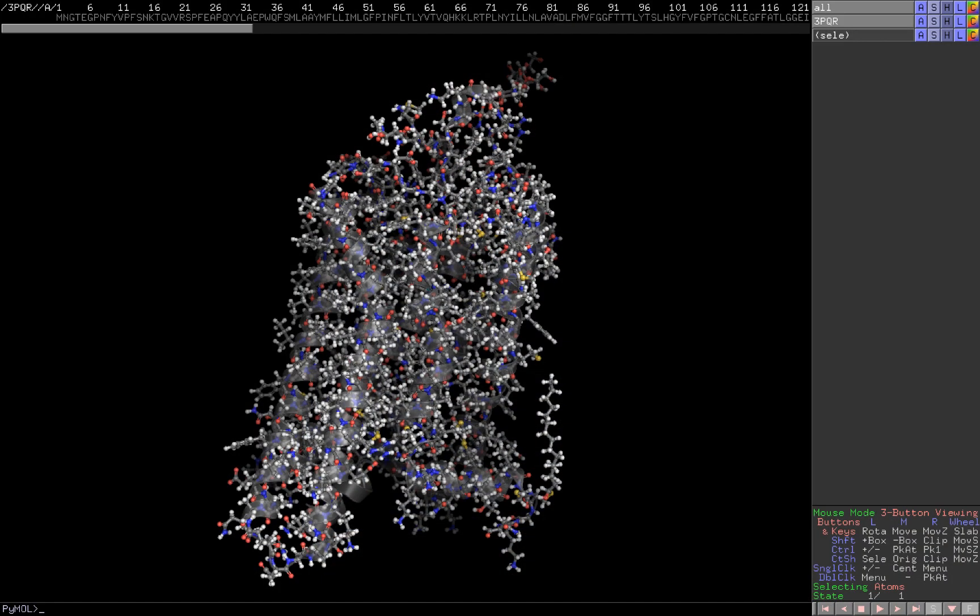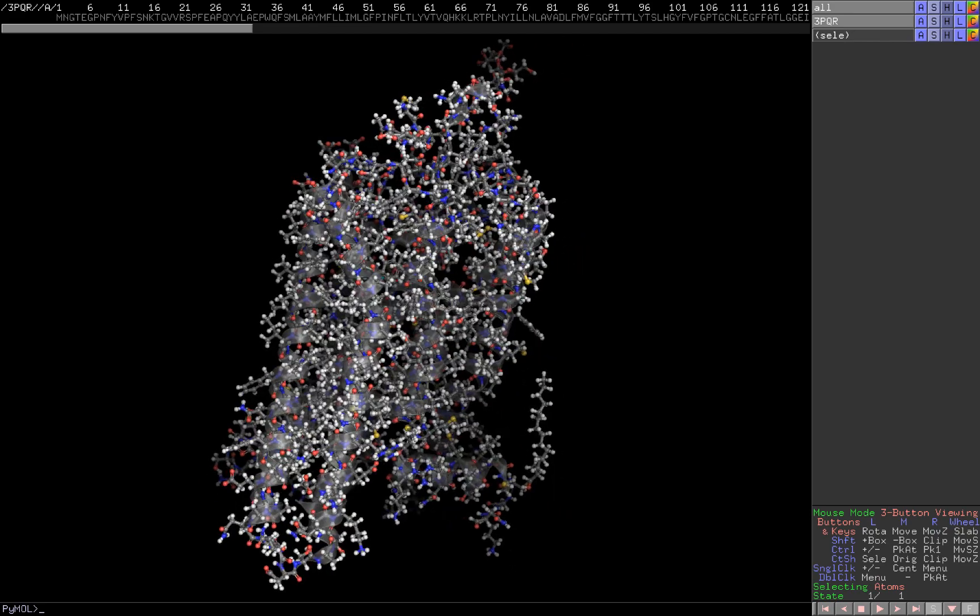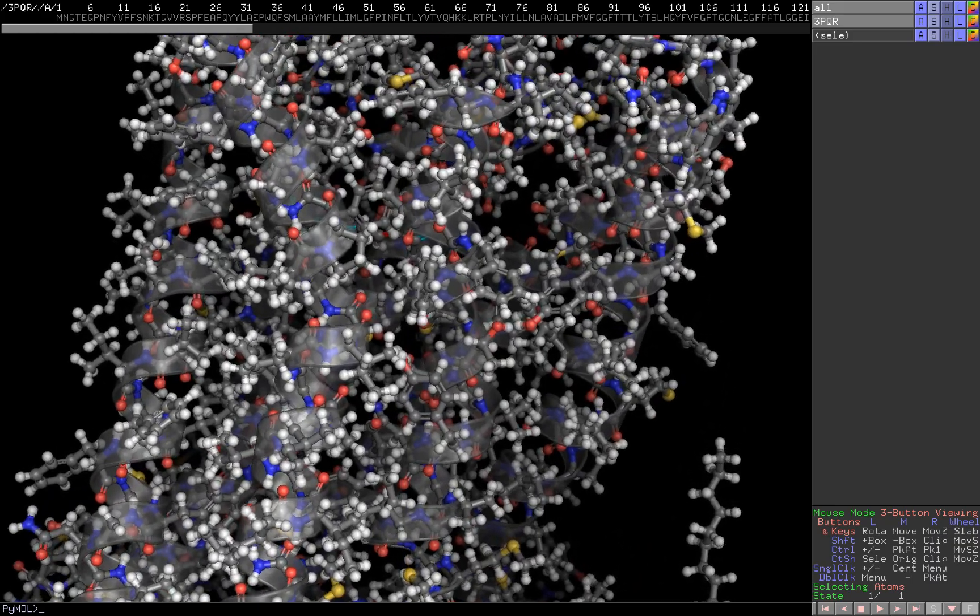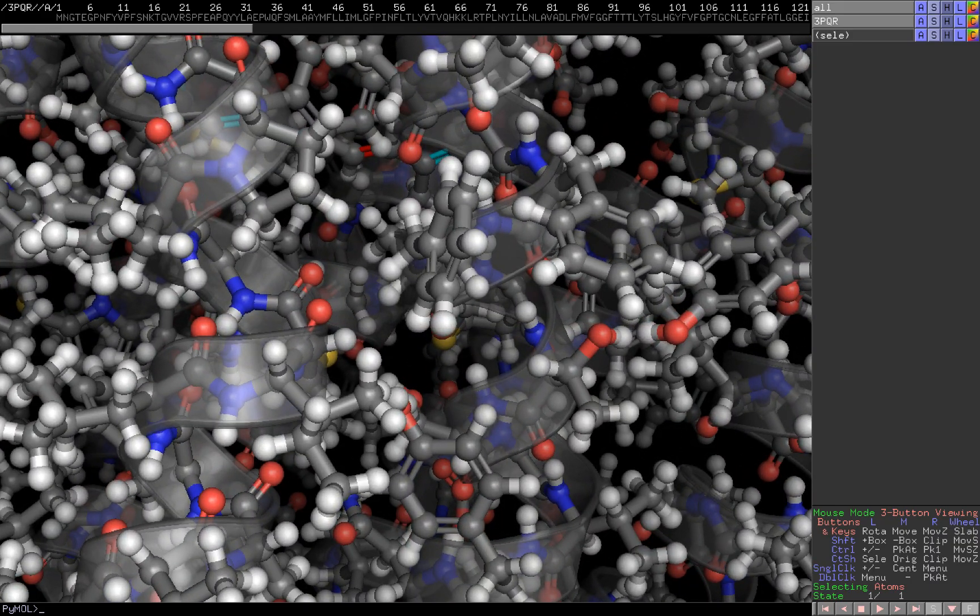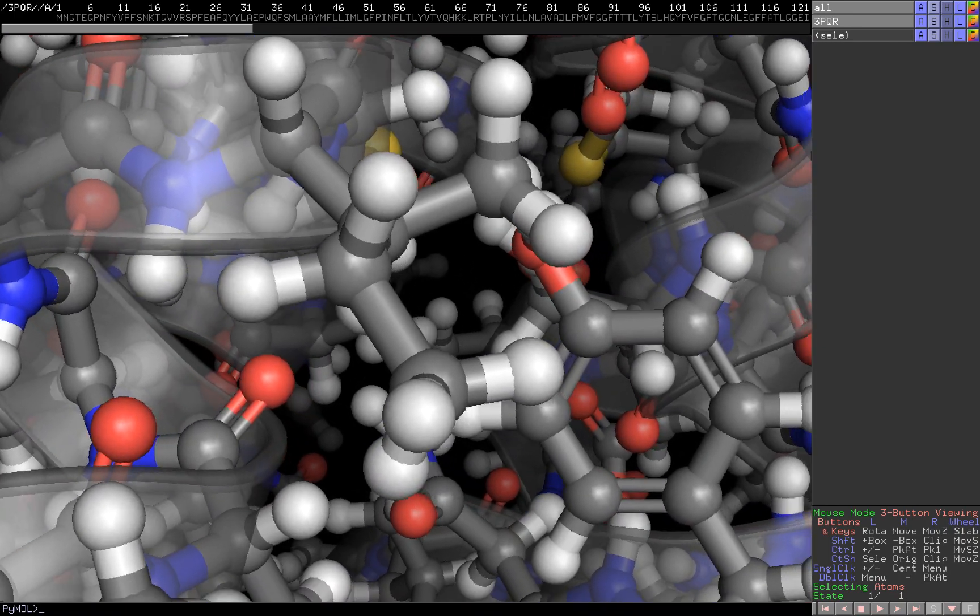I'm now going to open Pymol, which is a free molecular modeling software which allows us to view large biomolecules like this rhodopsin protein. Rhodopsin is the molecule in our eye which allows us to sense light. So we are now seeing the molecule that allows us to see. There's quite a lot going on here, and we notice plenty of blue nitrogens and red oxygens and some yellow sulfurs, but let's focus on the bonding patterns of the white hydrogens and the gray carbons.